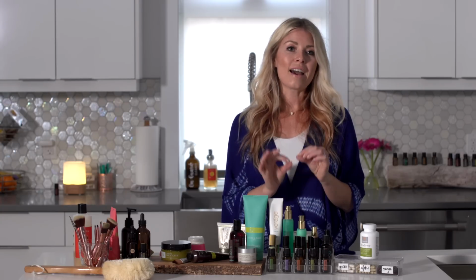So I first want to share with you 5 things that you can do to actually promote glowing skin within, okay? So number 1, absolutely hands down, is drinking more water. And this is one of those recommendations that affects your complete health picture, not just your skin. Unfortunately though, many people, particularly in the winter, tend to drink less than what our body needs, which ends up taxing our internal waste removal systems.